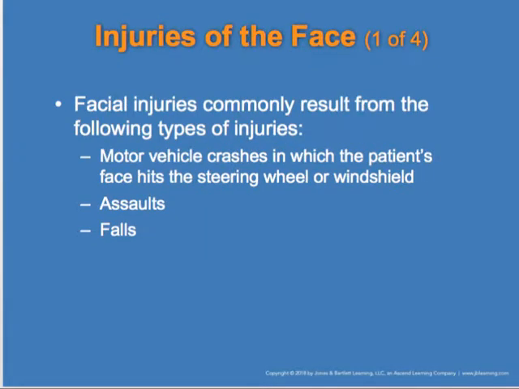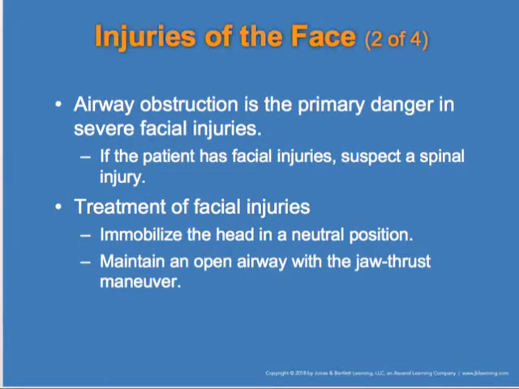Facial injuries commonly result from the following: motor vehicle crashes where the patient hits the steering wheel with their face or the windshield, right? Assaults, falls. These are just some examples of things that will result in facial injuries. Airway obstruction is the primary danger for severe facial injuries. If a patient has some severe facial injury, suspect a spinal injury. Treatment of facial injuries: immobilize the head in a neutral position, maintain an open airway with the jaw thrust maneuver.